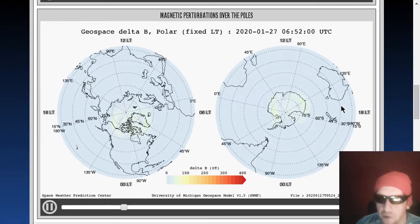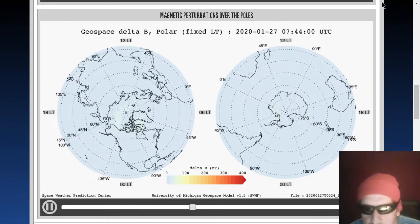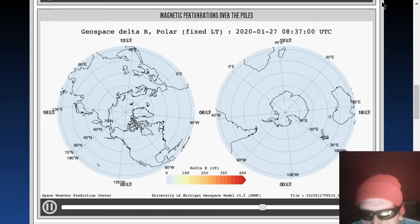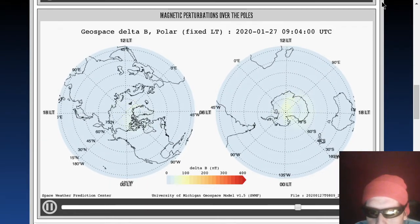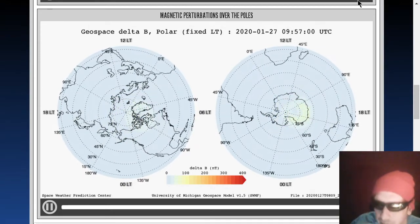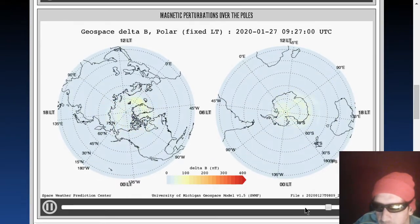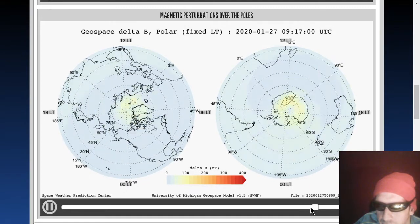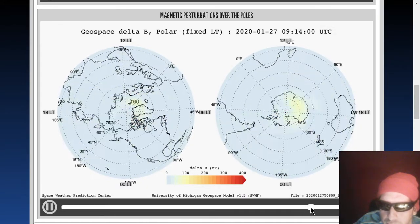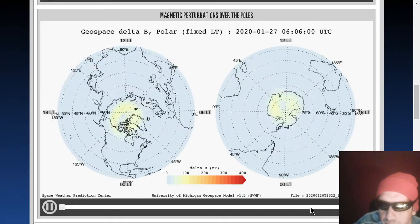Now we're looking at changes in the Earth's B field, folks. Delta B. So we're looking down the Earth's poloidal fields. And you're going to see at 920 a major current induction over the Siberian North Pole. You can see it's significantly oriented toward the Siberian side and not the Canadian side. And let's just bring that back so everybody can see it. Again, coming in right at 920. And there are the repeated images of where that spike is located. Pretty far west on the Antarctican continent there, more toward Africa than toward Australia.